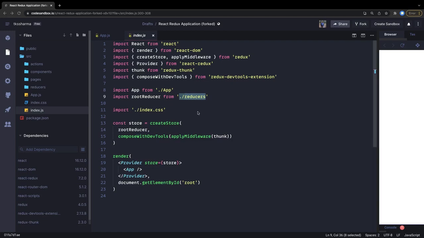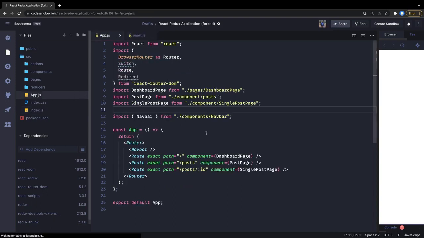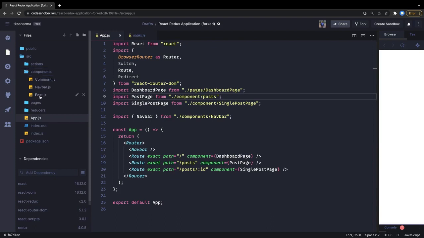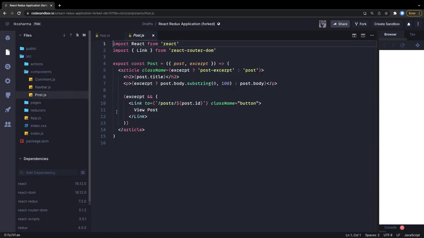Let's say on the posts page, go to app.js, and inside the post page, we might be doing a fetch call for all the posts. So this is our component, post page. Here is our dashboard page.